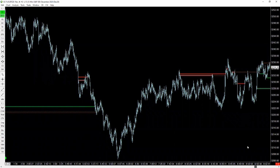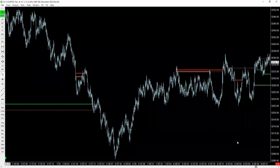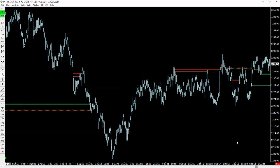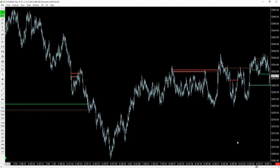If you want to read chart patterns and charts in real time, you've got to know why a chart pattern is looking like it does as it's looking like it does. Anybody could see a double top and a double bottom. All right. Ray Charles could see a double top.